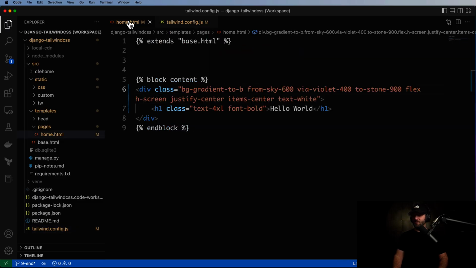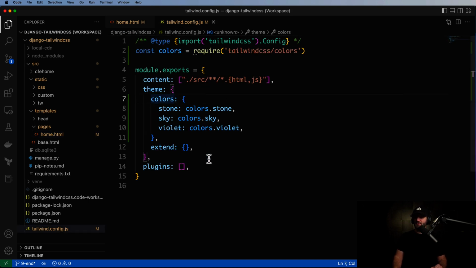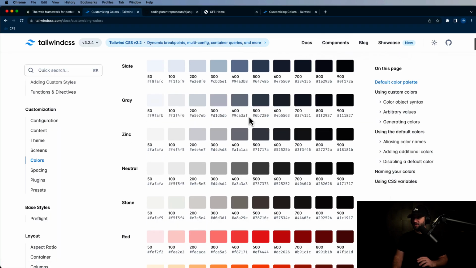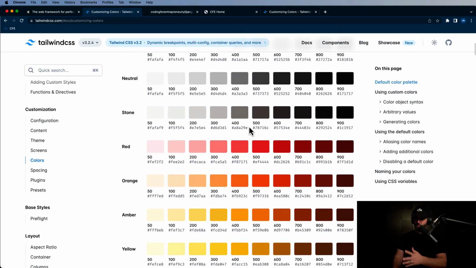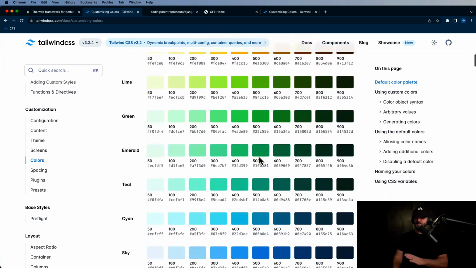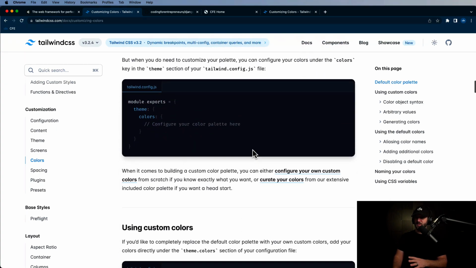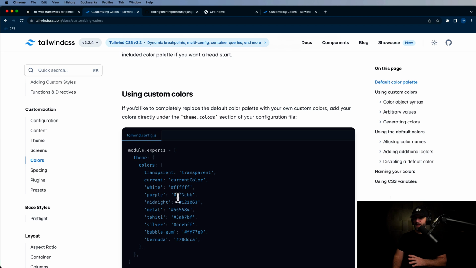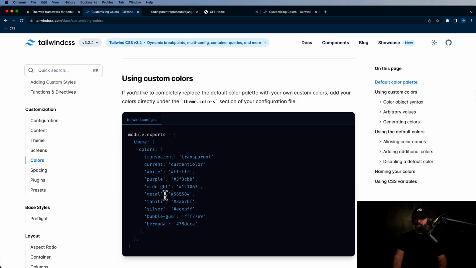You'd probably want to use different kinds of gradients. But the point is how easy it is to customize all of these things. That is something I really like about these colors. Colors alone are one of the reasons to use Tailwind, right? You've got all of these built-in colors that you can use, just like we saw. And then you can also add in your own colors, right?